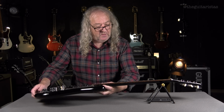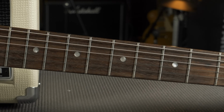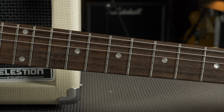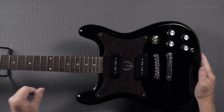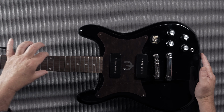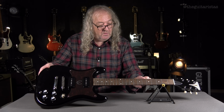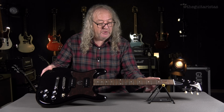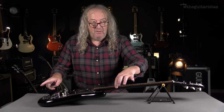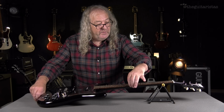Okay, so a closer look at the fingerboard. As I said, this is Indian Laurel. It looks pretty decent. And this is a used guitar, so I don't know whether or not it's been treated. I doubt it has. Didn't look like it's hardly been played, to be honest with you. The frets, reasonable. I'm not going to get excited about them because I can feel them. I don't know if people would say they're sharp. They're not sharp or sticking out as far as I'm concerned, but I can feel the edges when I do that. I'm not sure if I'd ladder my tights on that.